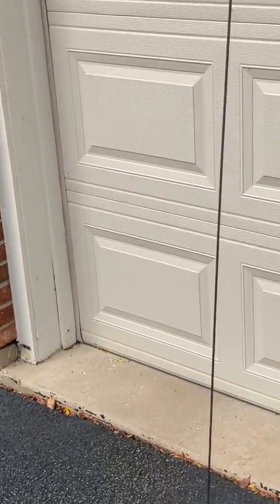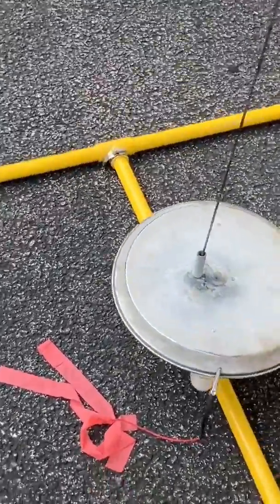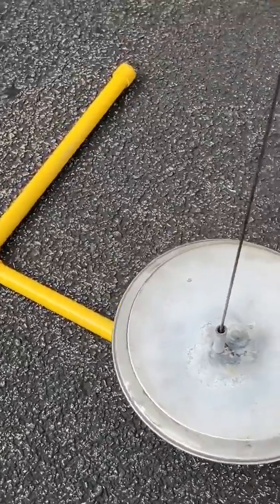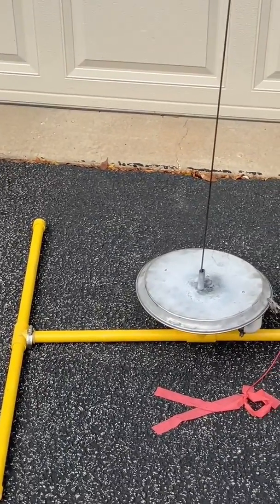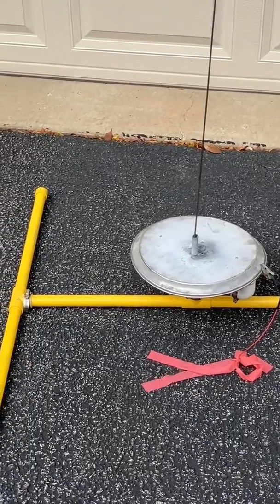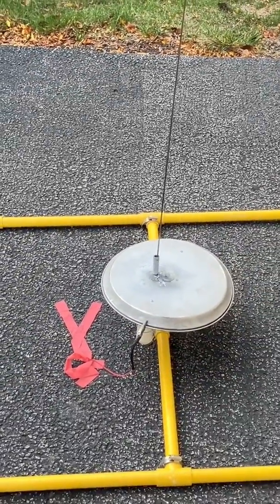Here we are in the final configuration. I have an eighth-inch launch rod, four feet long, and a launch platter from the previous video — it just drops right on there. I can tip it with either the swivel on the base or the swivel in the platter. This is made for platters that might have a fixed connection, so you can use either one. The whole idea is that this is modular, and it's the simple configuration I use whenever I want to launch a whole bunch of rockets built the same way.